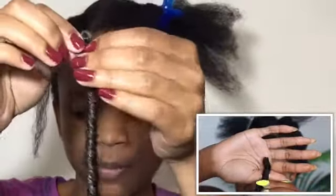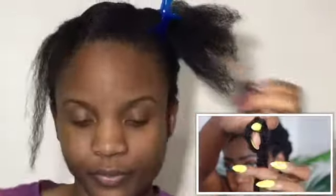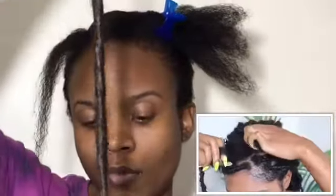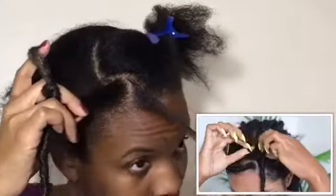So these are the faux locks. I'll show y'all the faux locks I'm using — mine are the same. You can barely see the loop opening when you first hold it up, but it is there, and the faux locks open and close. So basically, I want to take that section that I have and just part it into two. The section does not have to be completely equal — it just has to feel like it's pretty much the same size.